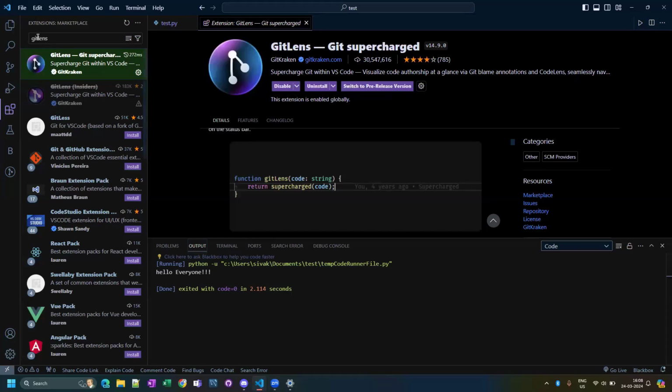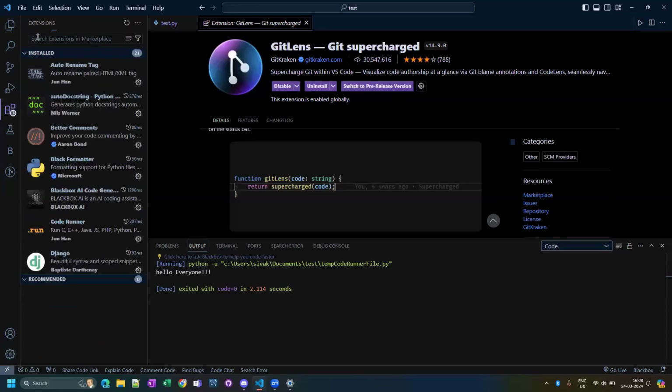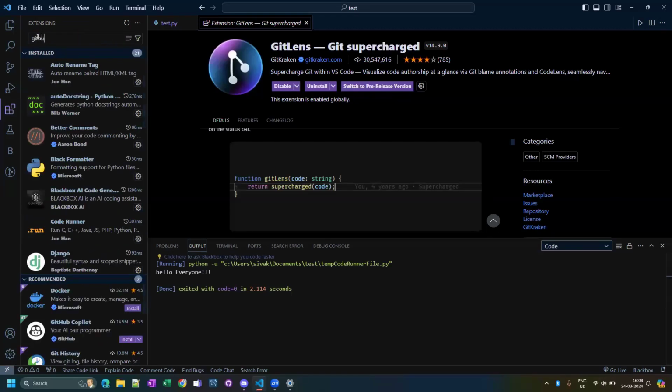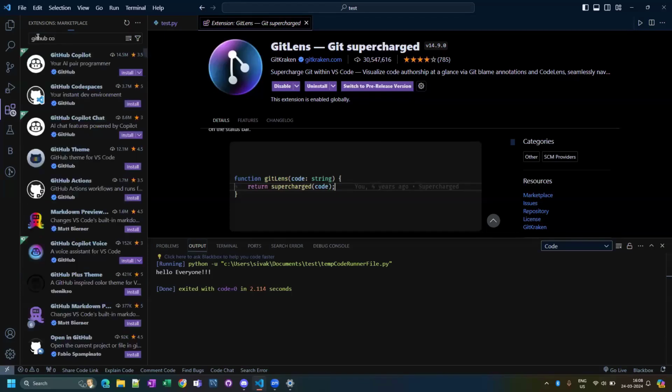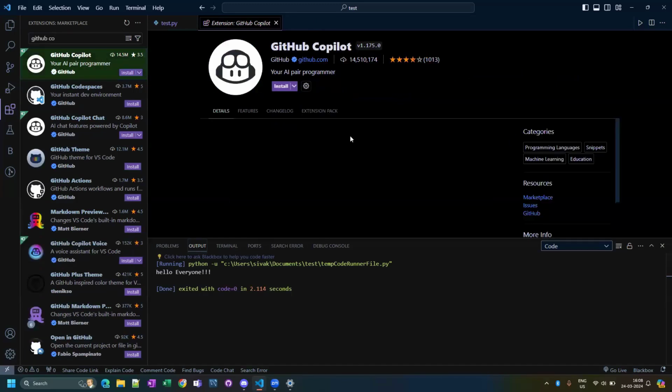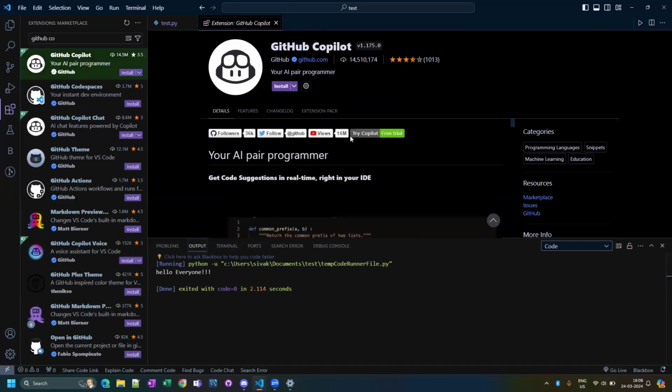Other than that, most people recommend GitHub Copilot for generative AI. The problem with GitHub Copilot is you need to register with it, and only if you have registered will it allow you to get type hints and all the possibilities. You have to register for it and give GitHub integration and everything. There is a lot of process.